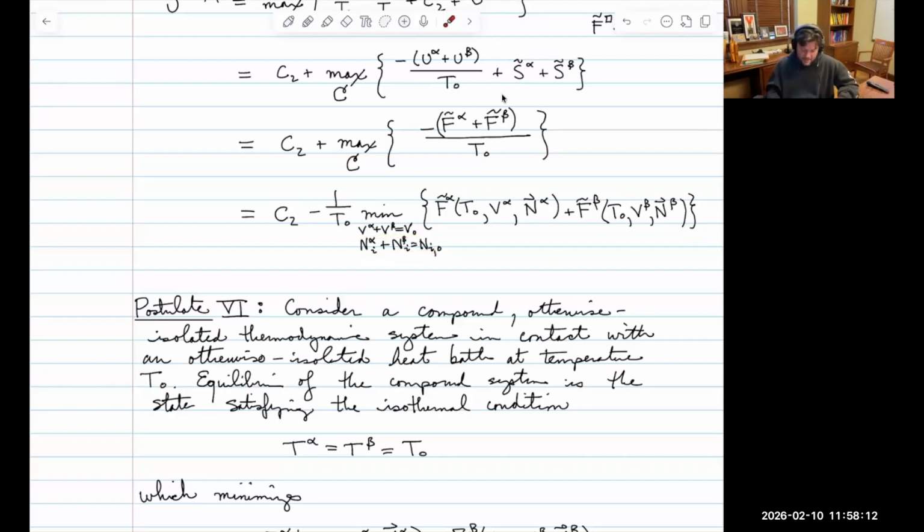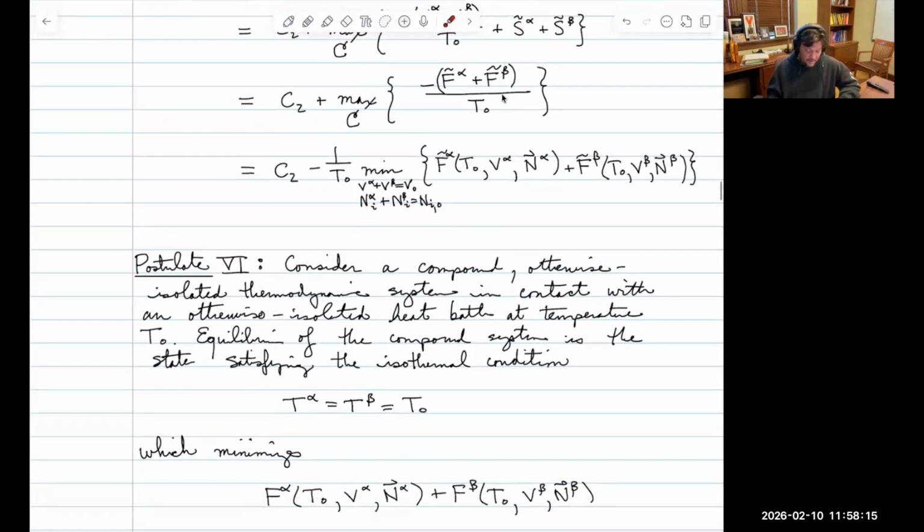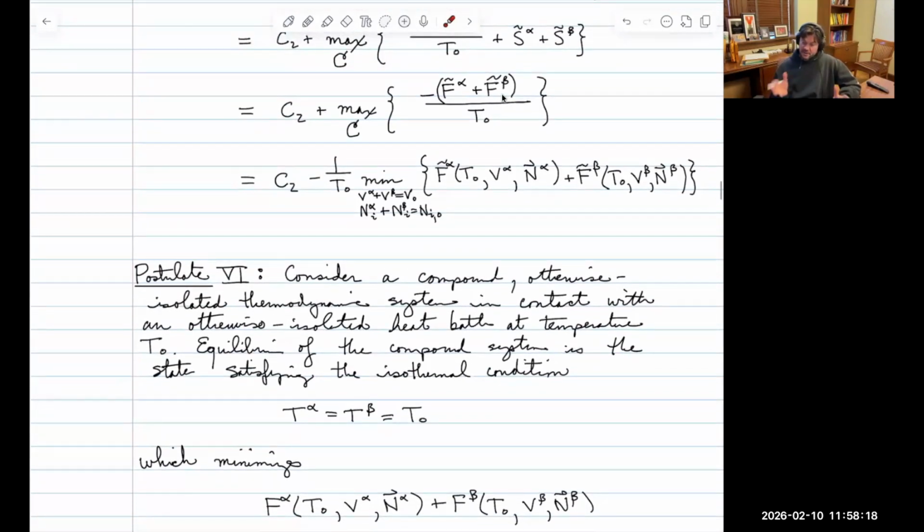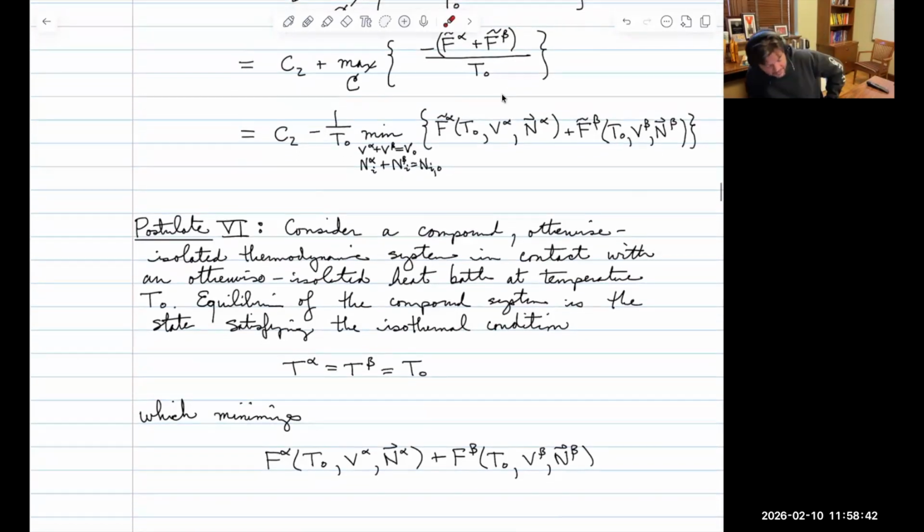So if you don't like the hand waviness of all of this, I didn't write this as a theorem because I really think about this as a new postulate for equilibrium, where I'm in contact with the heat bath. The reason why I didn't write it as a theorem, coming from the definitions of what it means to be in equilibrium and then using the definition of a heat bath, is because that's all kind of nebulous. So I want to build that hand waviness into the definition of the heat bath. I've just decided to put it in terms of a postulate. And here's what I mean.